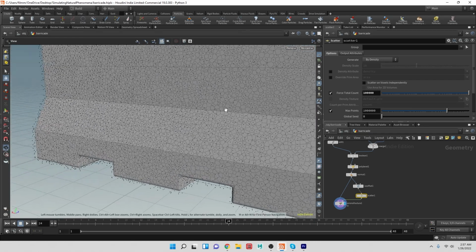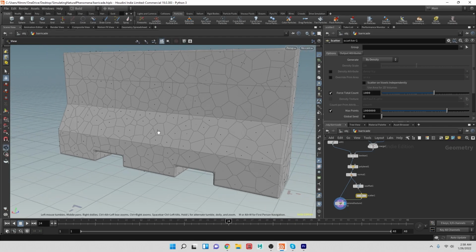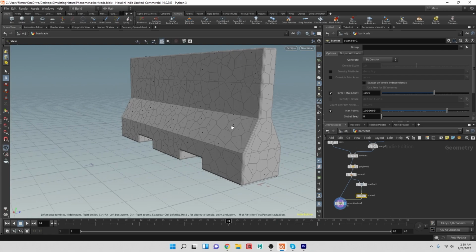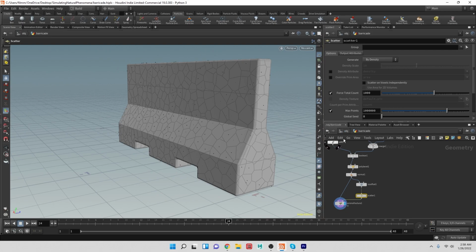And I really like that. I might come back later to this resolution, but I think I'm going to keep it at, actually, just to make it easy for what we're doing right now, we'll bring it down to 1,000. And then when I'm doing the final version, I'll kick it up to 100,000. So that is working well. We have a geometry that's fractured.